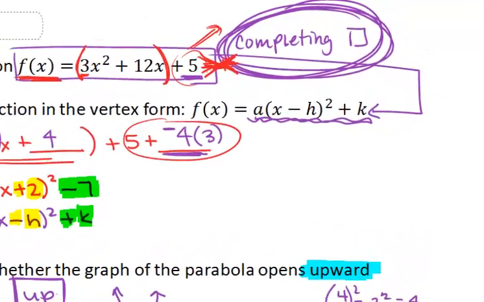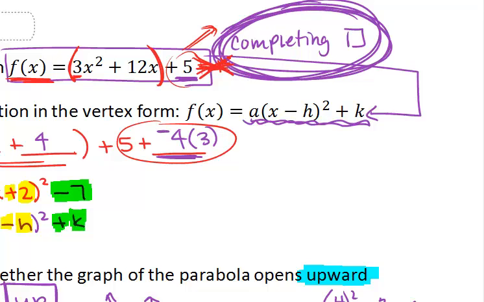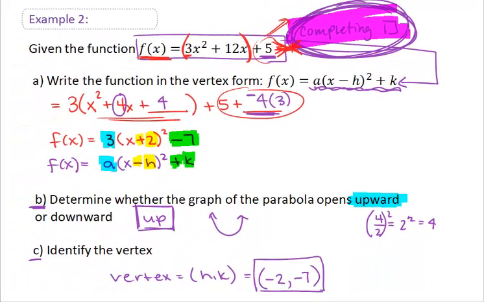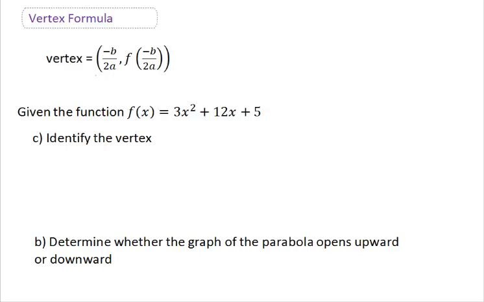Now, completing the square is actually the complicated way to get the vertex, especially since this completing the square process is a little bit different than the completing the square process that I've taught you before. So, the easier way to come up with the vertex is by using the formula. And it is negative b over 2a, that's your x-coordinate or your h value. And then what you need to do with that negative b over 2a is you need to plug it in for your function to come up with your k value of your vertex.